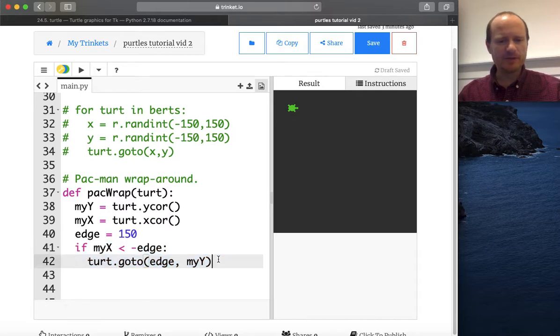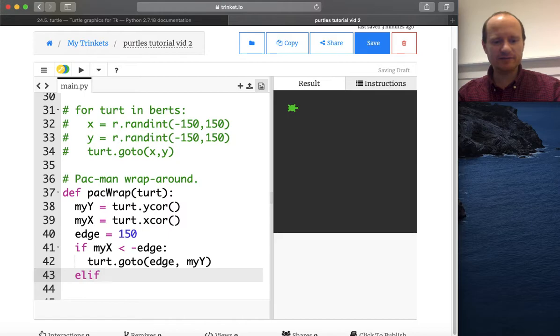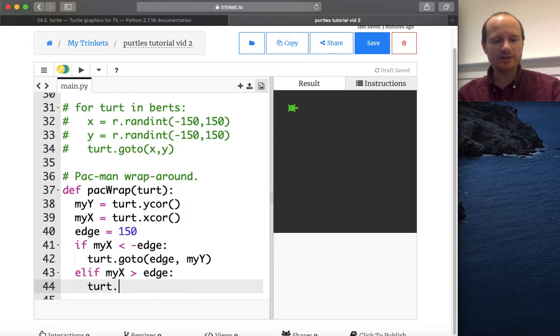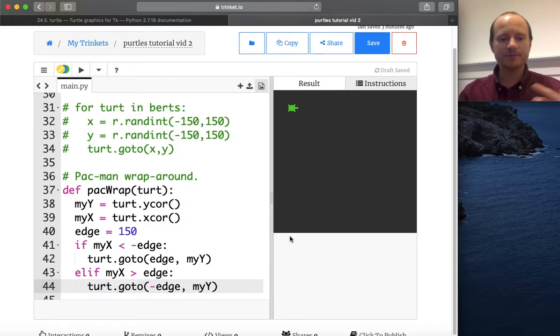We kind of want an else, don't we? So elif, else if, my x is greater than the edge, then turt go to minus edge, my y. So if your x position is greater than the edge over here, so greater than 150, go to minus 150 and keep the y the same.